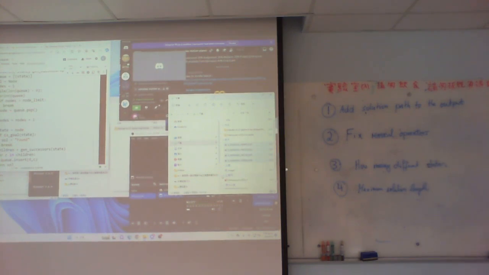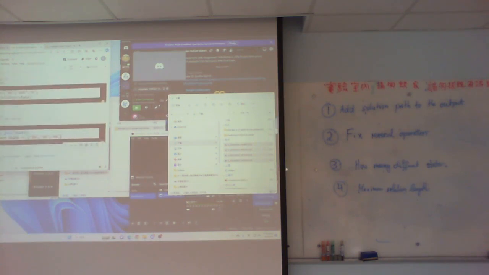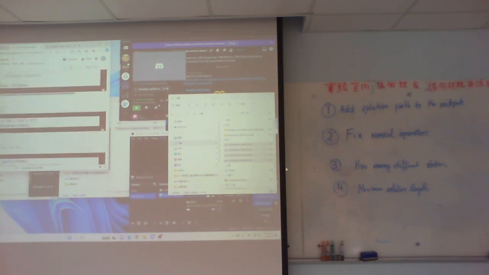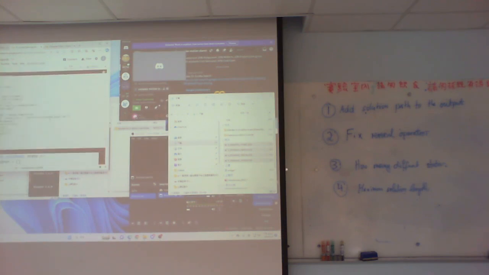Then I can try a couple of things, but you try and find your own solution. In fact, the first one requires a little bit of additional structure, so think about that.